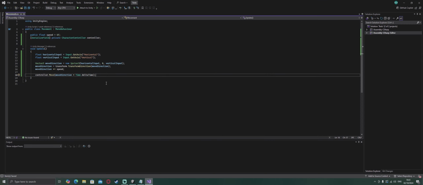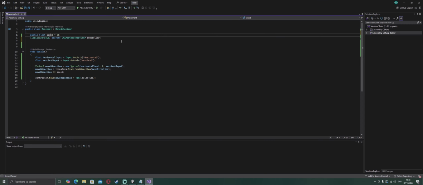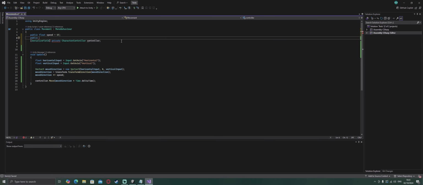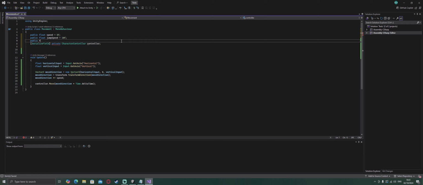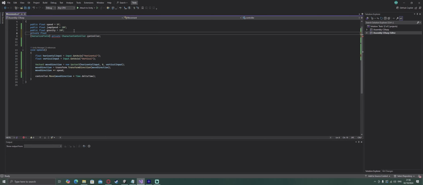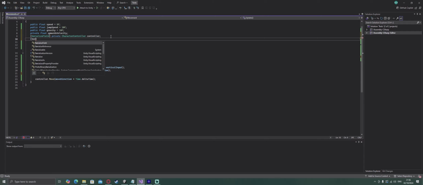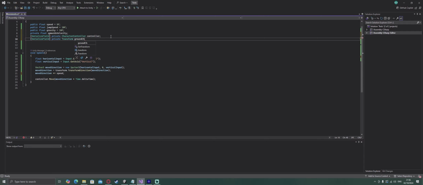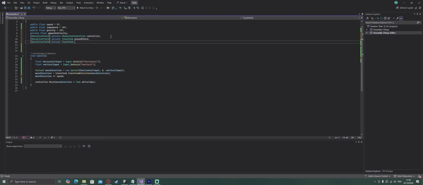First, let's add some new variables. Public float jump speed equals 10f. Public float gravity equals 10f. And then we have private float upwards velocity, and then we'll have serialized field private Transform ground check, and the serialized field private bool is grounded.